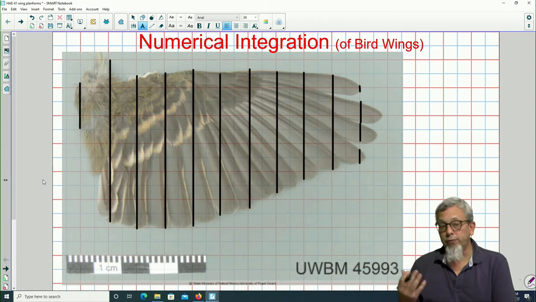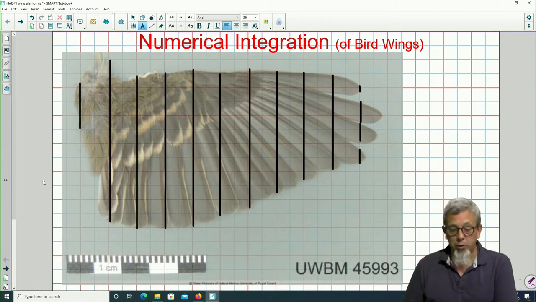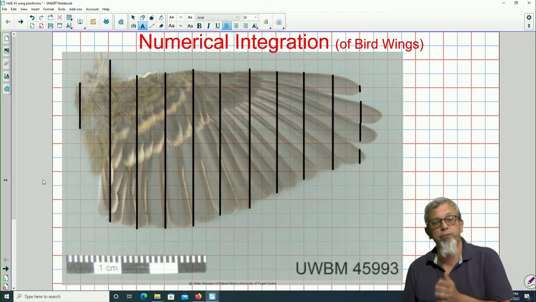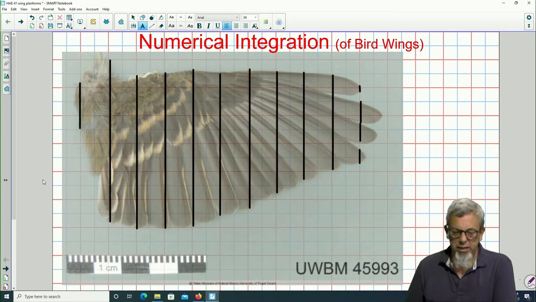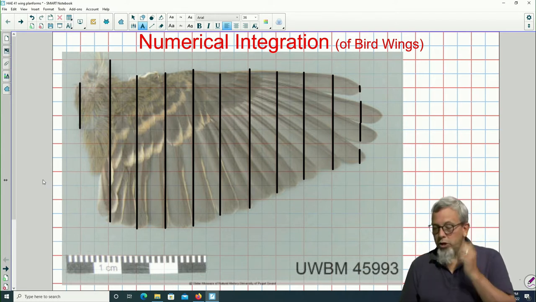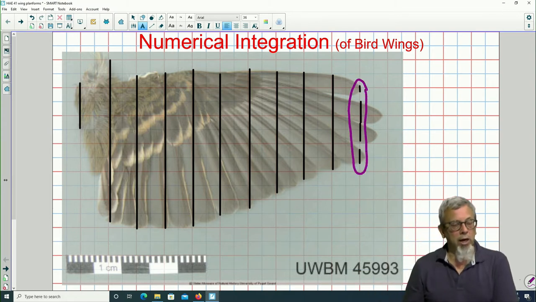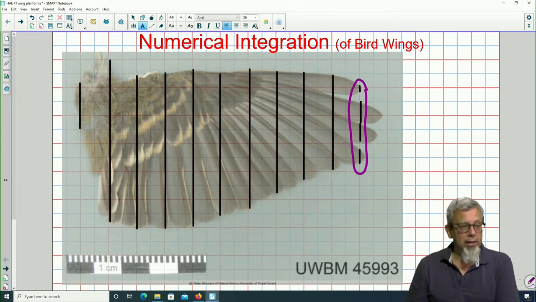I've already done the first step, and I've decided to divide this wing into vertical divisions. I've taken each of the wing pieces and sliced it up into vertical slices along each part. You'll even notice that I've made some vertical slices over here on the right-hand side, where I either ended at a tip or sliced through the wing and made a series of little segments over there.